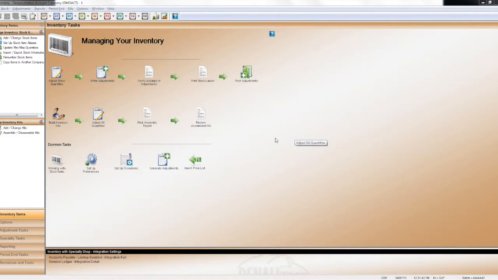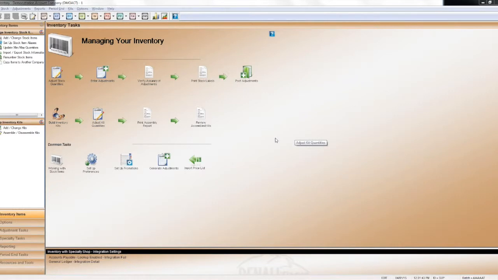Now this is another question from George. How does it work with lot control on a component item? With lot control, basically, it will just take the item from whatever lot that the last item came in on. For serialized items, right now in Denali Inventory, you cannot use a serialized item in a kit or in a bill of materials item as a component. For the lots, it'll just pull it from the last lot that came in.